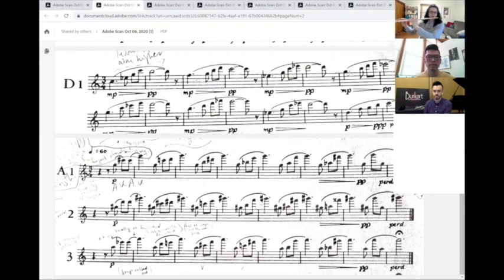Little thing I wasn't quite happy with, so I'll do that again. So there's a little bit of it wasn't as clean on that last one, so I'll need to relax a little bit more in my jaw, I'm noticing. So anyway, those are just variations. So we can go to the next slide.